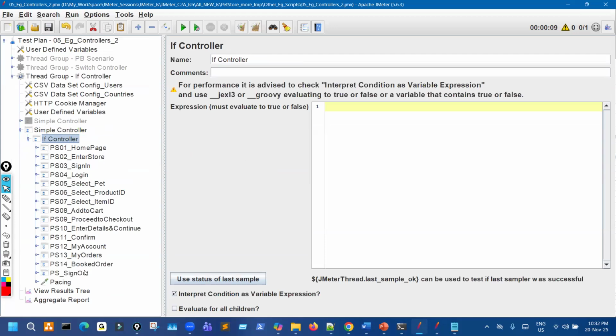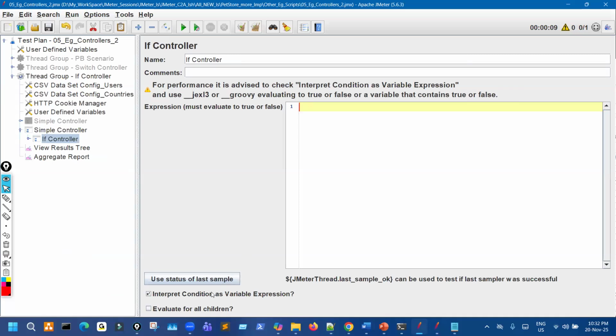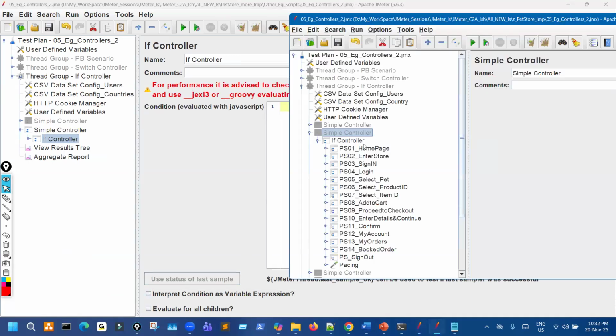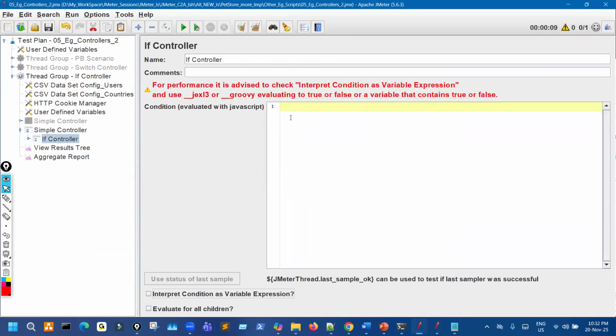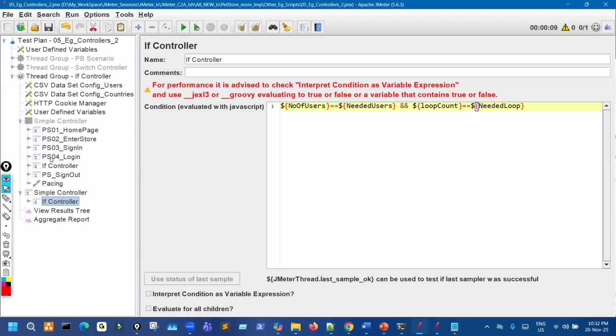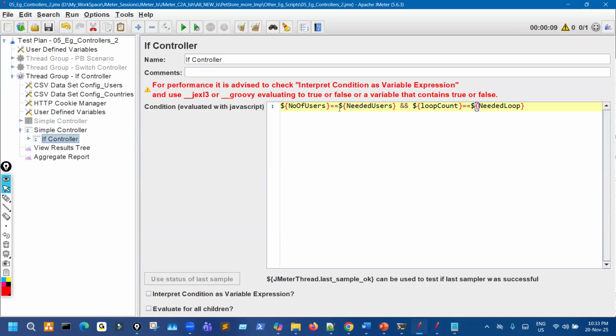Let us say that all of this transaction I have kept inside the if, and here I am writing multiple conditions, for example two conditions. Earlier we have seen a single condition. This is the single one, and this one is multiple, two. This is one part and this is another.